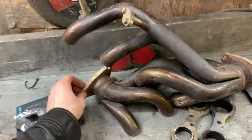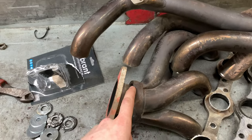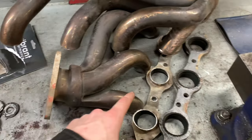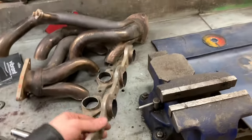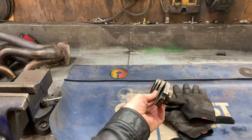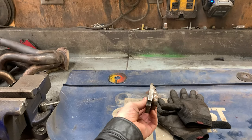I hate these headers. I backed up, hit a curb with my Y-pipe, and squashed that to pieces. I'm surprised it didn't break or it didn't warp. But anyway, hey, look, header flanges. And they're not warped up much.